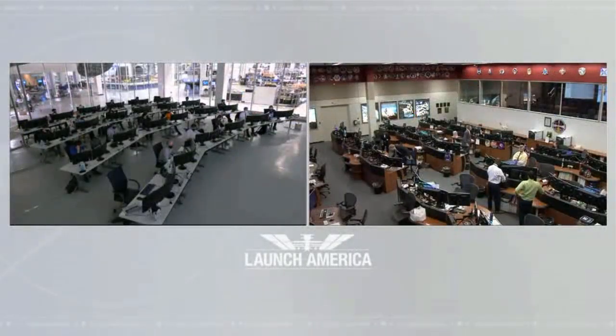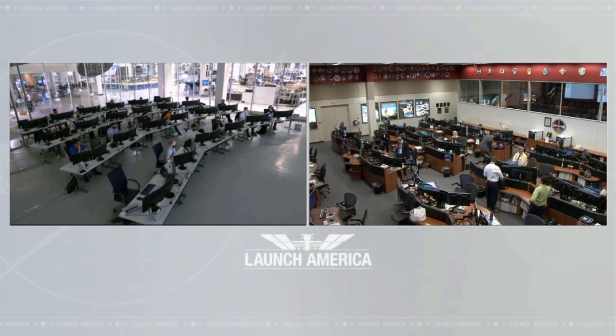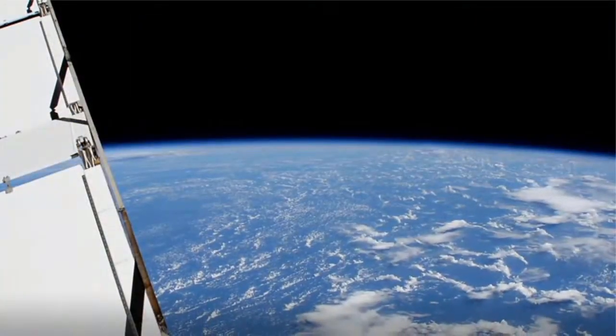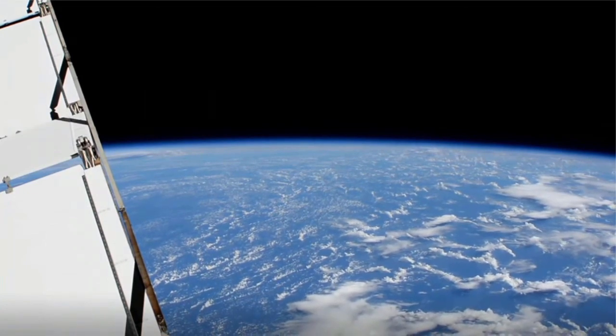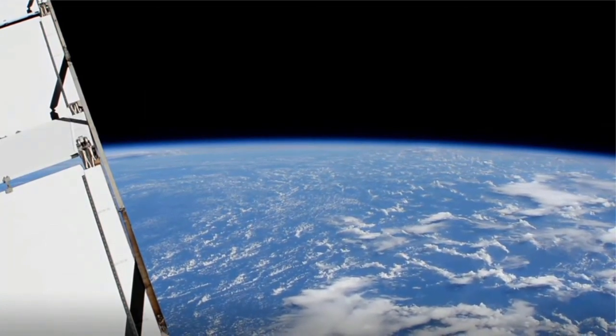And then right after their wake-up time, we'll be looking to do these final burns, and then they'll be much closer, just about 2.5 kilometers below the station's orbit, and that'll set them up perfectly for that final approach and docking. Yeah, we're now at this point 2 hours and 50 minutes into the mission, and it's safe to say that everything has been going extremely well, and to this point, very nominal.